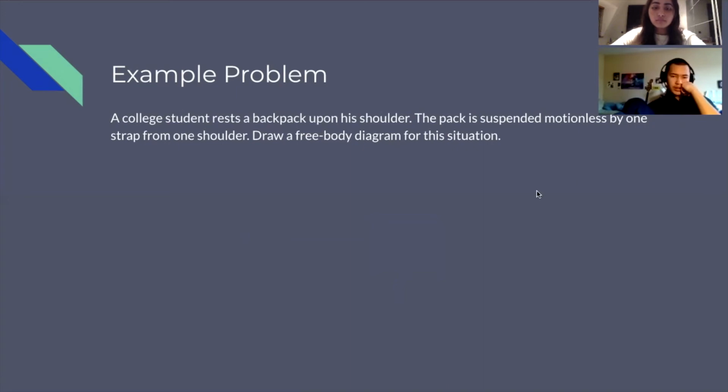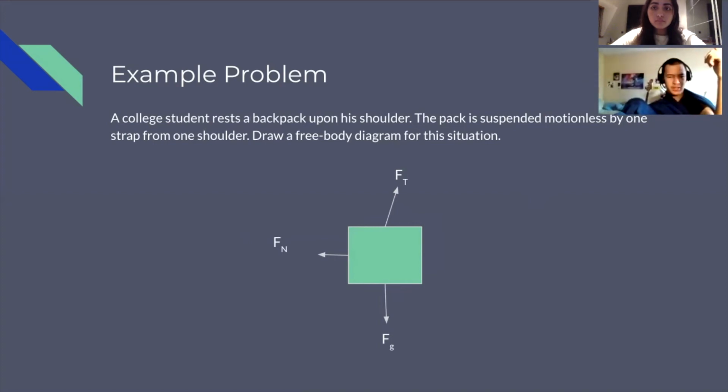Okay. This problem, you have tension pulling upwards. And to the right, I guess, because... is that just a badly drawn arrow? Basically, the idea with this one is it is a bit complex, but I would assume that it's resting on your back, so the back will provide some sort of normal force. Like if you imagine when you hold your backpack, the strap is at a slight angle. That's what the tension's accounting for.